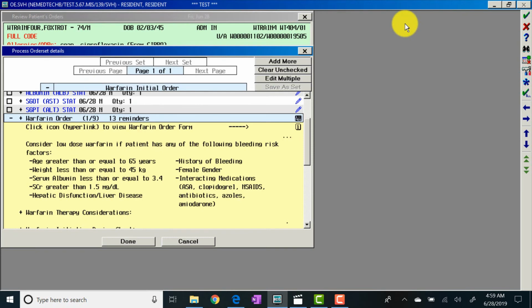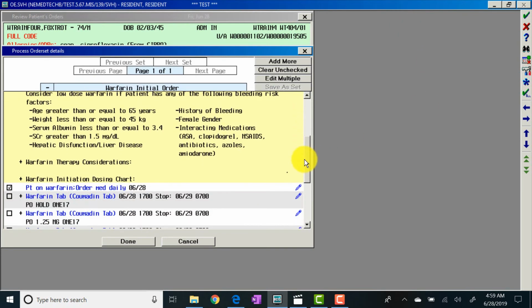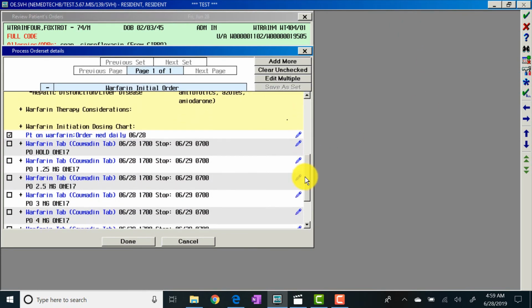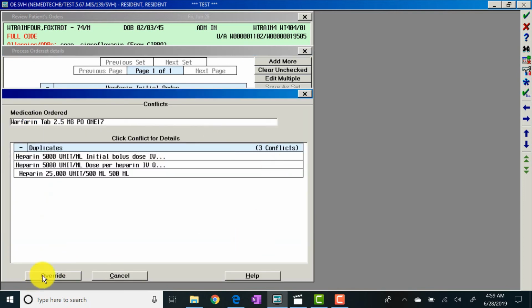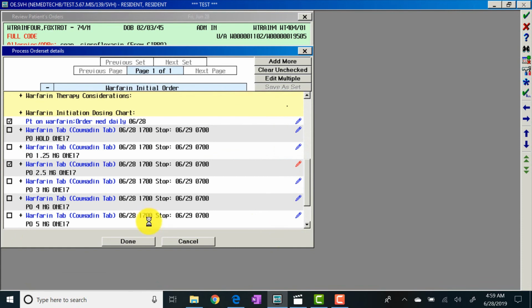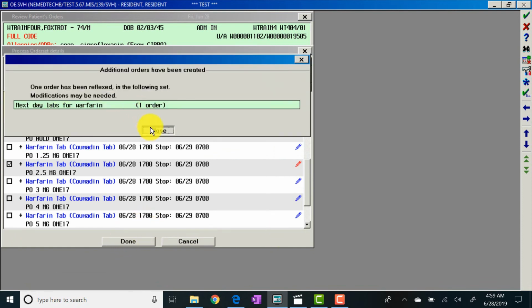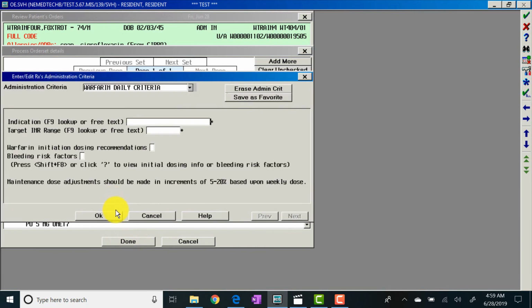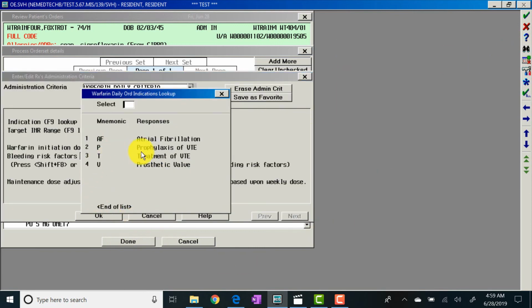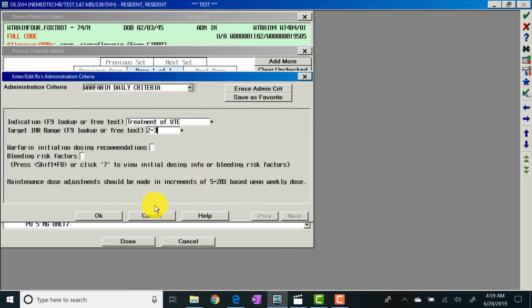Let's click out of that. Let's go down. And for our patient, we've decided that we are going to order 2.5 milligrams. It's given daily at 5 p.m. Override. We'll continue the heparin drip for now until our INR is therapeutic. Let's click through. Indication: treatment of VTE.